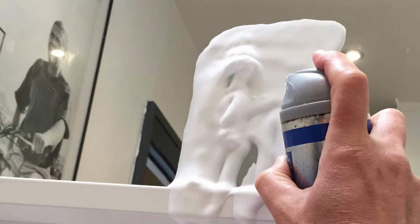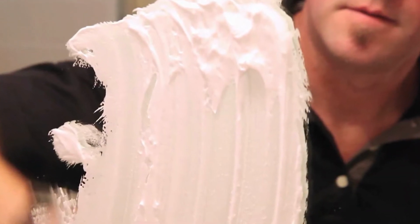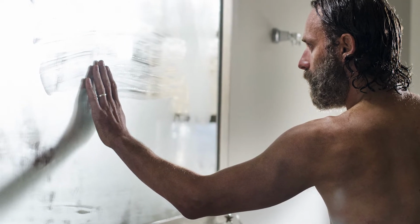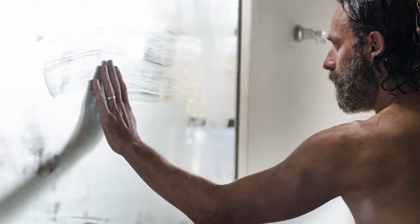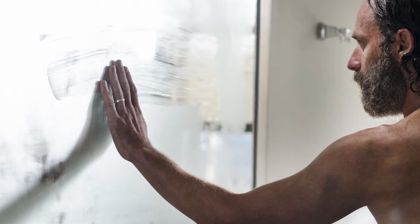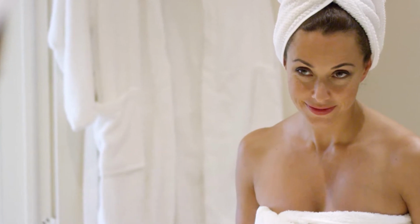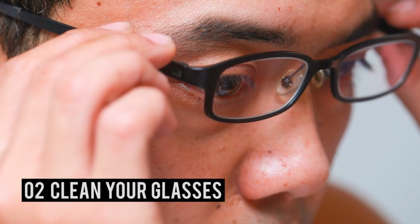Number 1. Prevent foggy mirrors. Foggy mirrors are so annoying, right? Especially if you're trying to do anything in your bathroom after you take a shower. Check out this great use for shaving cream. Before you shower, just put some shaving cream all over your mirror and wipe it off with a washcloth. It will stop it from fogging up so you won't waste time waiting for the mirror to clear up to start shaving, or have trouble peering through wipe streaks created by your towel. Problem solved.